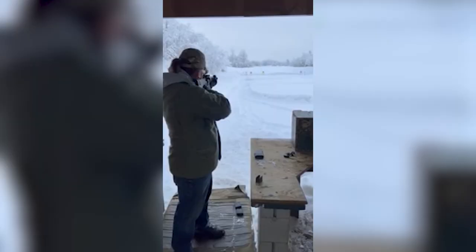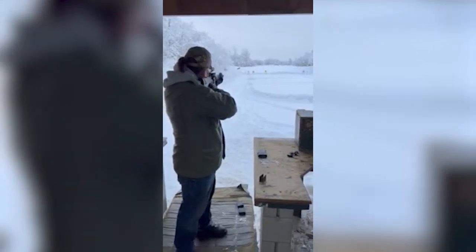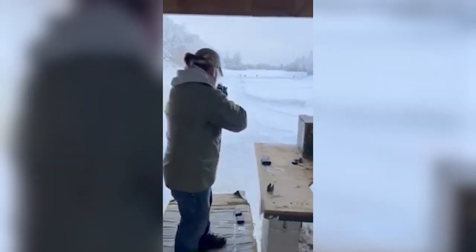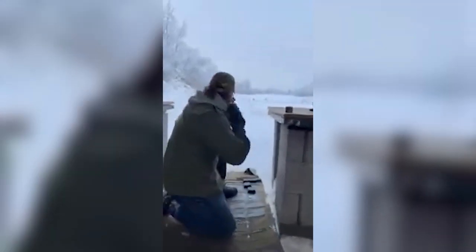Coming in at number 6 from the USA, we have 509 G-Man, also running an AR-15. He had a score of 118.1, and with a lot of these guys, we're seeing pretty heavy snow, kind of putting my nice, dry, sunny day to shame when I was doing my Cabin Fever Challenge run.